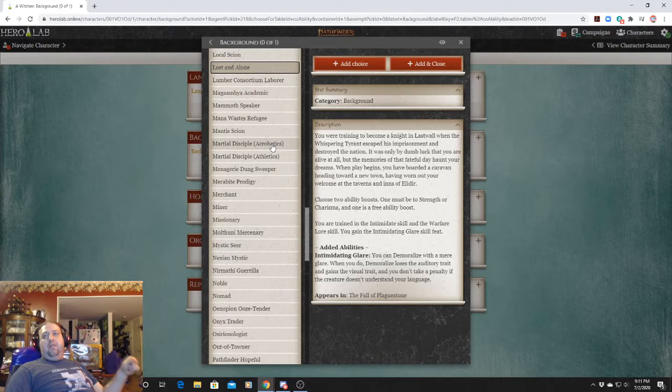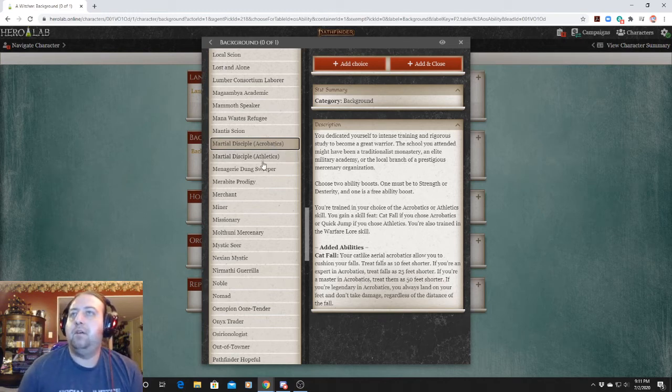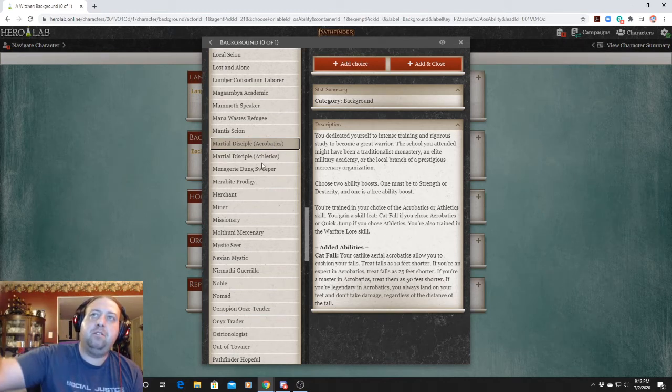So here you go. So now we got martial discipline. This is a little bit more on point. Dedicated yourself to intense training and rigorous study to become a great warrior. But so we're gonna put a pin in martial disciple.